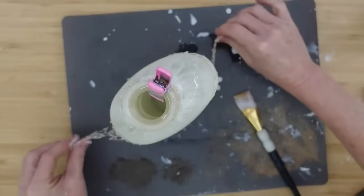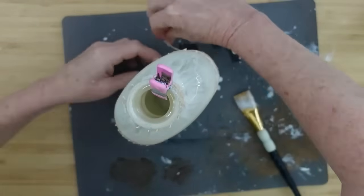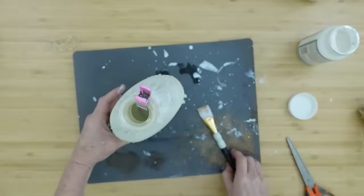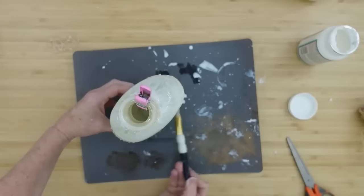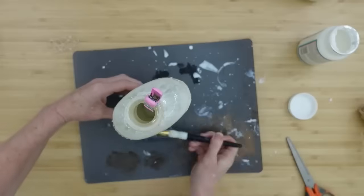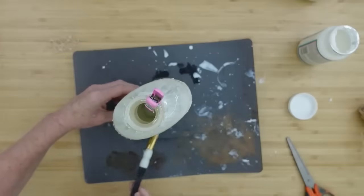I'm going to do the same thing for the area underneath where the roses are, but like I said before, if you're not using the same bottle or a similar bottle, just wrap the entire middle of it and you'll be fine. It's very easy with this Mod Podge and with the mesh to get that extra texture that you would need in a project like this.